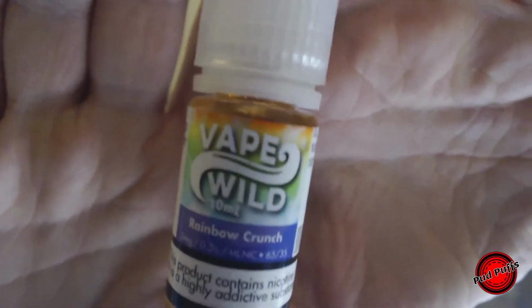So let's have a wee feel about. Excuse me. Another fruity one. I'm really hoping for like a cake or a custard. There are some in there, but oh well. What have we got this time? We have Rainbow Crunch. Again, 65-35. 3 milligrams. Let's get a wee toot into the drop dead and let you know what I think.